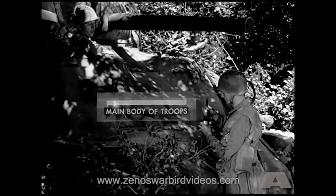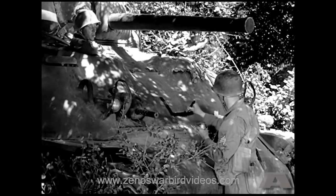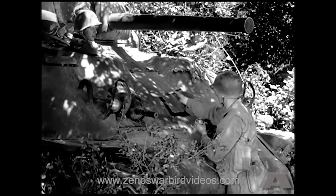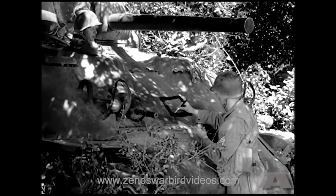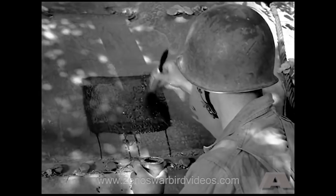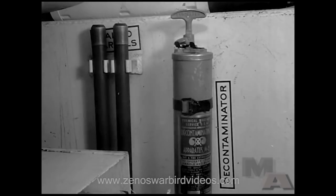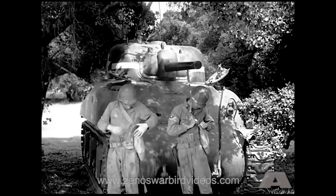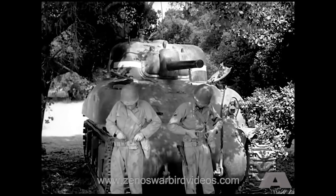Let's begin at the beginning: advanced preparations. For one thing, you have to be ready for gas. Every two weeks, a panel on each tank must be freshly painted with liquid vesicant detector paint. This is remarkable stuff. When gas droplets touch it, the color of the paint changes from green to red and gives you a warning. Your dank container may not seem important to you now, but make sure it's properly filled. If gas comes your way and you have to decontaminate, it's mighty useful. You know what kind of monkeys you're up against, and you know enough to keep your gas masks ready and handy. It'll be too late to start looking for them when a gas attack is on.